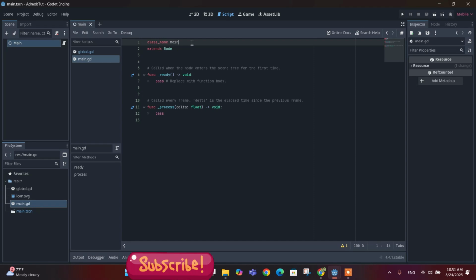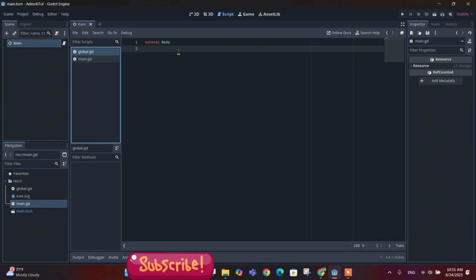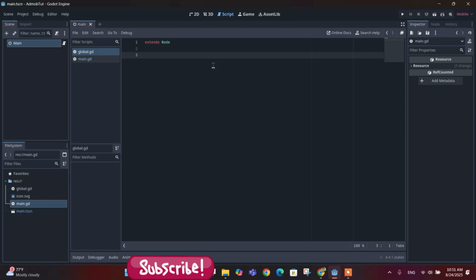So the type of this script will be main. Next we go to global.gd, and here we declare a variable. var called main, and its type will be what we just created for the main script, that is main. So we have got a main class, so this main variable will be of type main, our custom class. Save it. For this global script, we just do up to this and we don't do anything else.